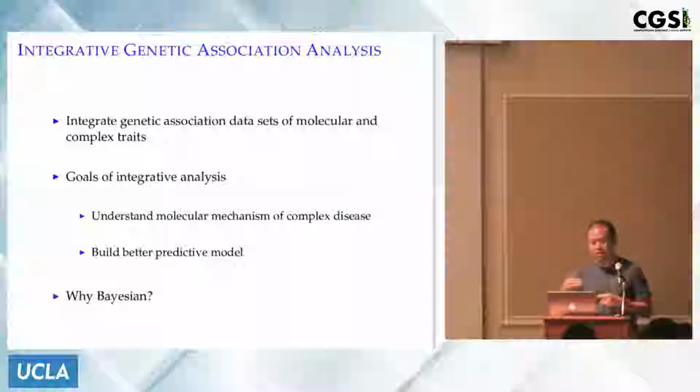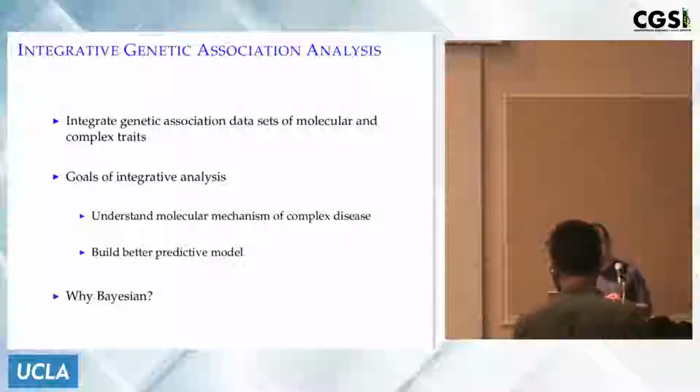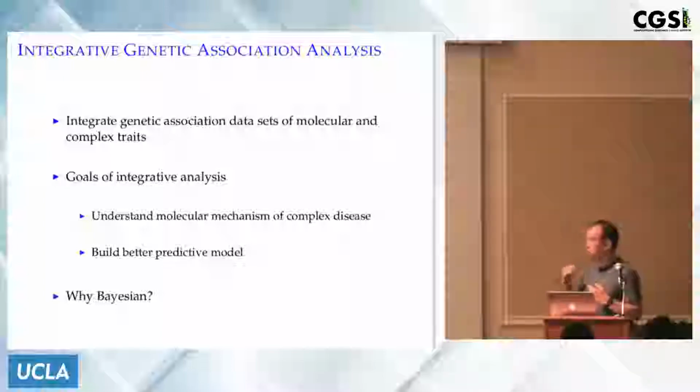On top of that, we may throw in functional genomics data. My point is these two tasks are different analytic tasks. The first one would emphasize a lot on uncertainty quantification, right? The usual task you do for elucidation or understanding molecular mechanism, you probably deal with a lot of hypothesis testing. So there is a statistical rigor required. You're not allowed to make a lot of type 1 errors, right? False positives are really hated in the first task.